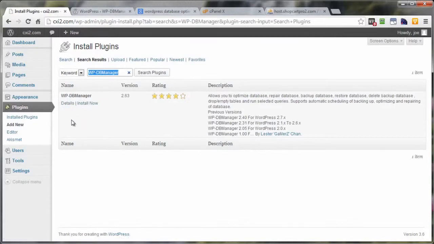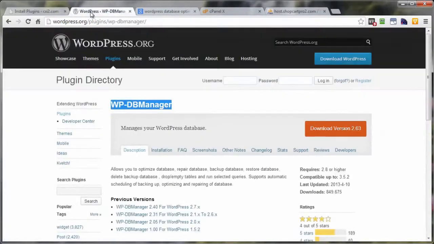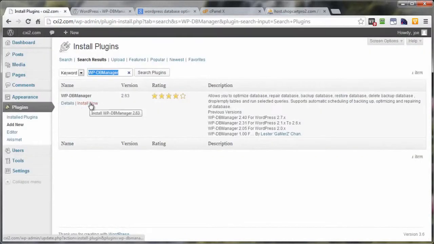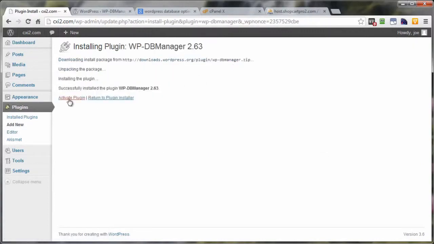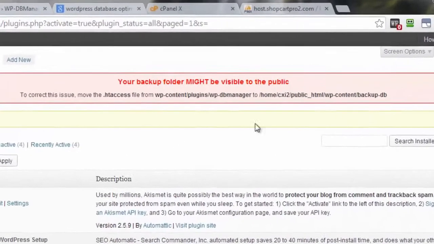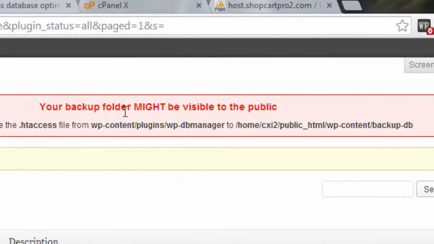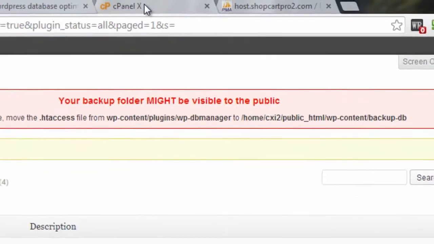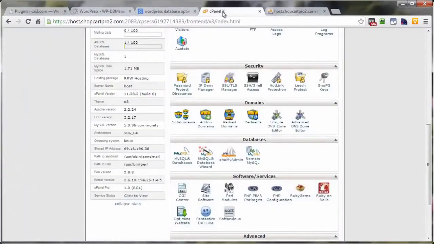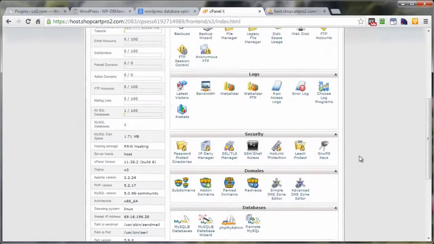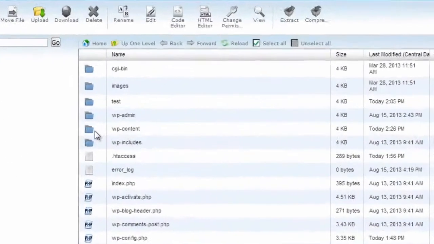And if you want to learn more about it, just check out the details here or head on over to the WordPress.org page here. But we're just going to go ahead and install it now. Click on OK. Then once it's installed, you want to click on Activate Plugin. And more than likely, you'll get this same error message that I just did. Let's go ahead and take care of this right now. It says we got us a .htaccess file in this folder right here that actually needs to be moved to this folder right here. So you want to open up either your cPanel control panel or your FTP client. So since I've already got my cPanel control panel open, let's do that. Come on up here to our file manager and open this guy up here.